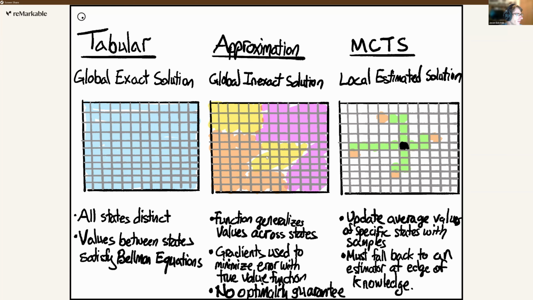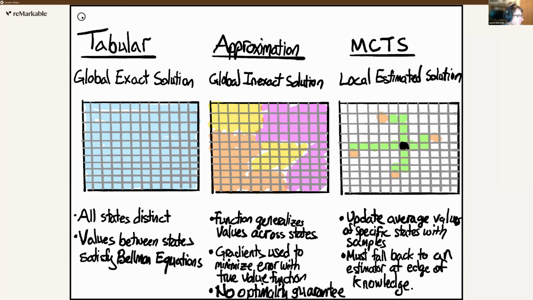So given the limitations of the function, we hope to have a function that can generalize values well, so that if it has a pretty good value for this state, and it's never visited these other states, because the function is generalizing well, it's going to have a reasonable value for surrounding states. Here the states are literally close together in this grid, but in a more abstract sense this could be close together in some representation space.